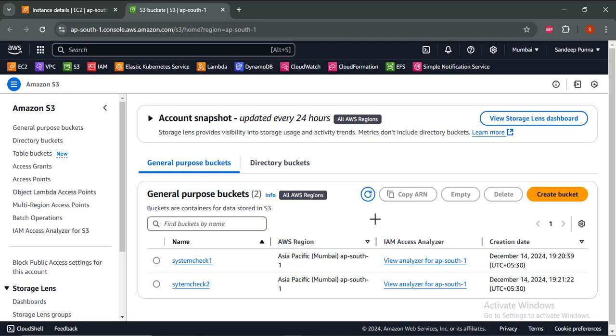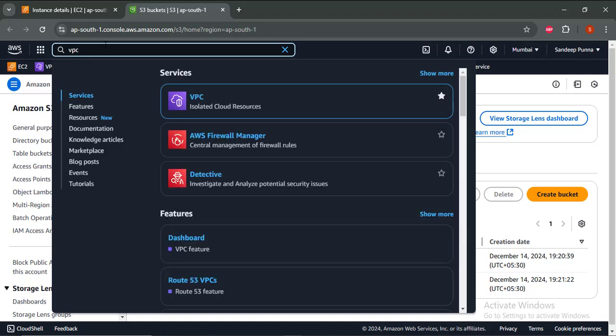Remember, you need to delete everything, the instance and everything, because AWS will cost you. VPC endpoints are a cost which AWS will charge. You need to delete everything, and how to do it?